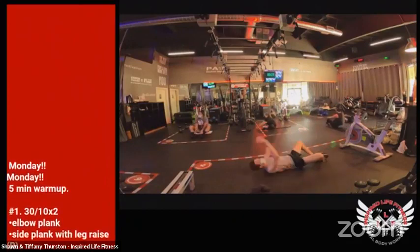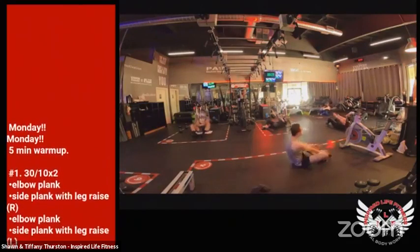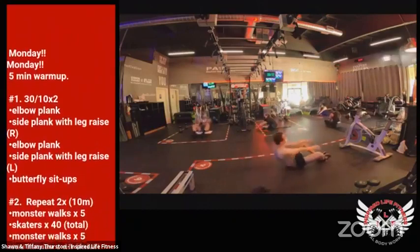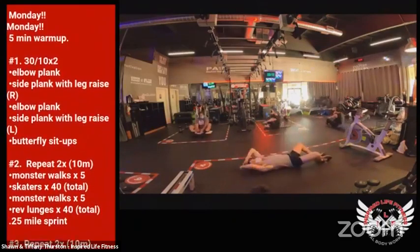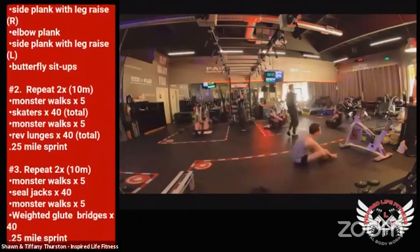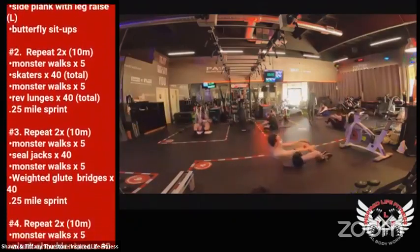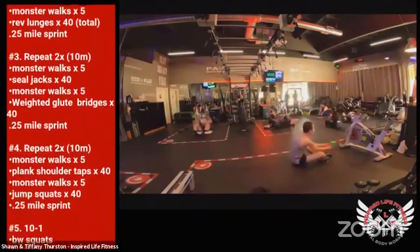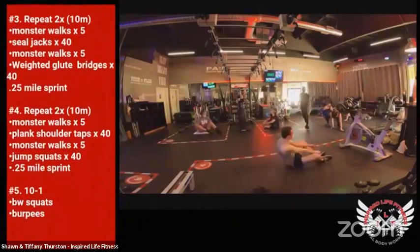Nice, looking good, Rick. Nice job, Echo, Jill, David, Gary. Awesome work, team. Good job, Lauren, looking good. Mason, Katie, Sarah, Shrina, Anna, nice work. 10. We're going to be going back to that front plank, second round, team. Back to that front plank in 4, 3, 2, and recover.